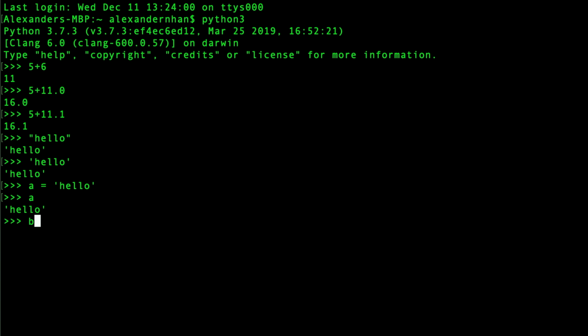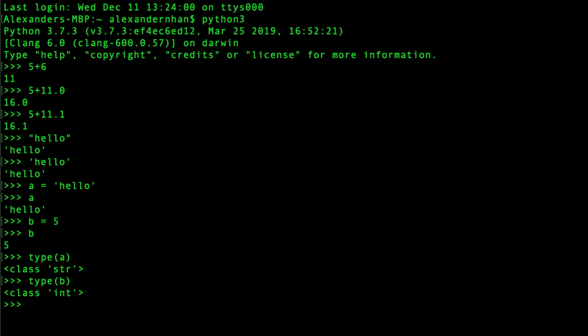You can store another variable. You can store a number in that, and then you'll have a number. You can look at the type of these variables by just typing type. Type is a function, a special keyword that's built into Python. So if you type type of b, you'll see it's an integer, and the other one's a string.